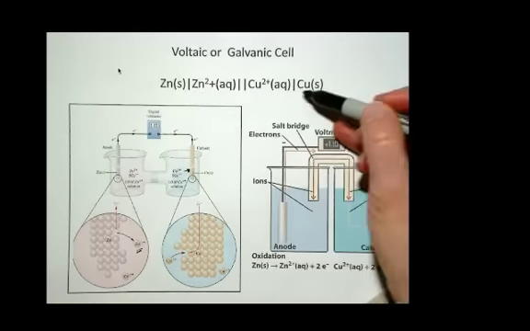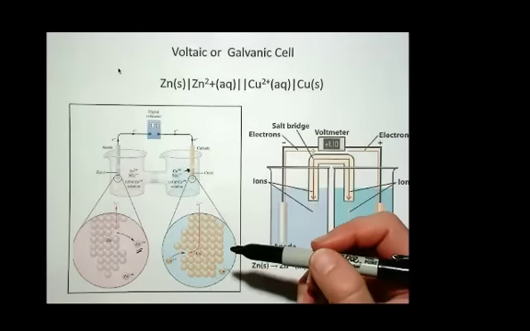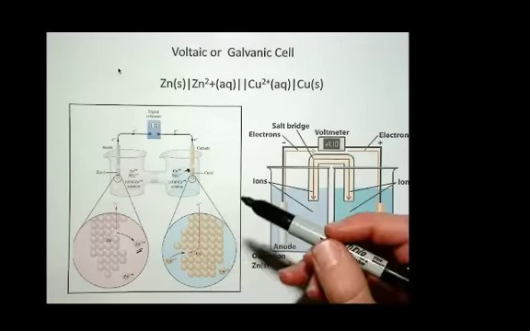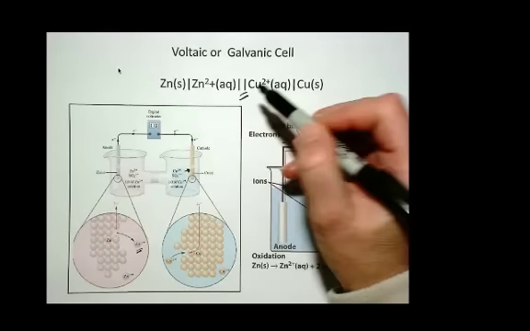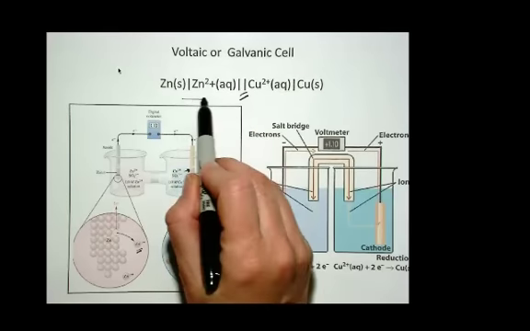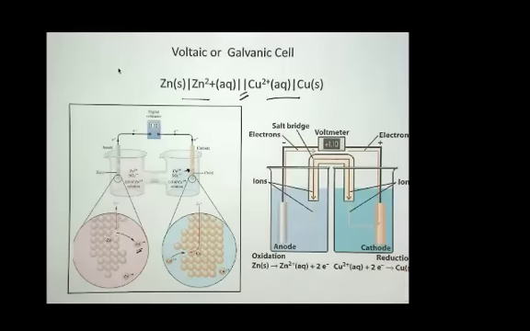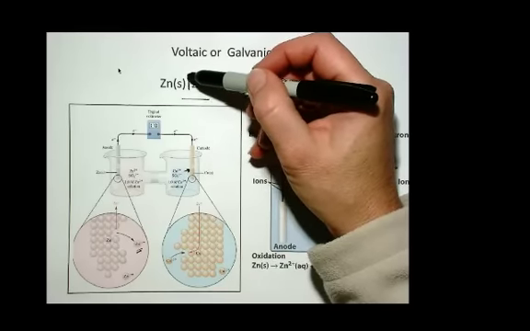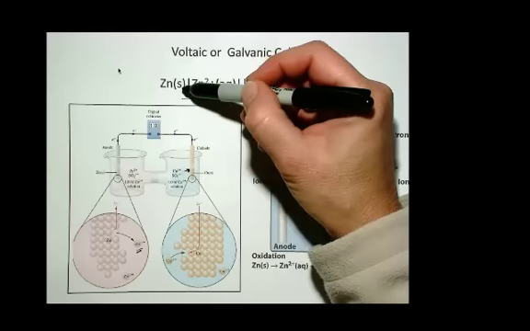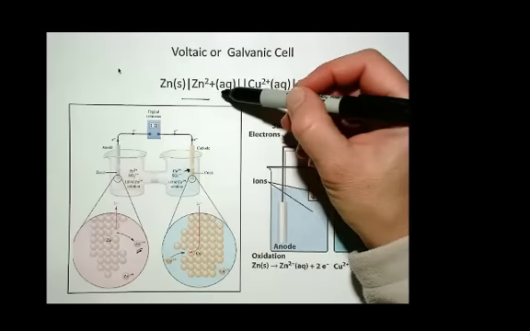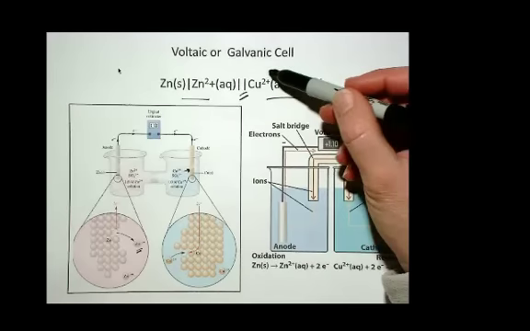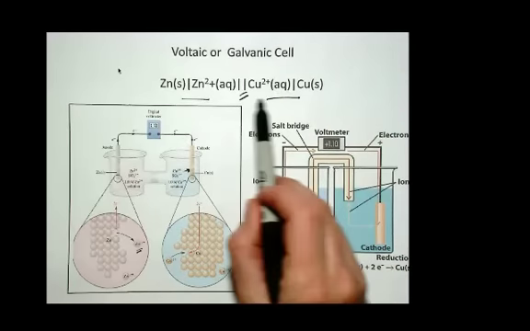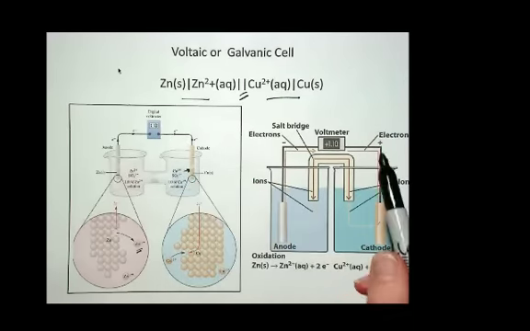This is one final look at how sometimes these electrochemical cells or galvanic cells are displayed. The double line indicates a salt bridge. Everything on the left is the oxidation, everything on the right is the reduction. These other single horizontal lines indicate different phases. This zinc is in the solid phase, this zinc is in the aqueous phase. Aqueous phase, solid phase. We move from left to right, oxidation, reduction.